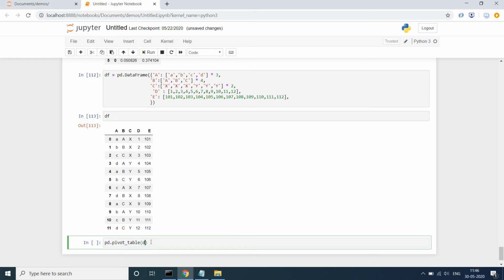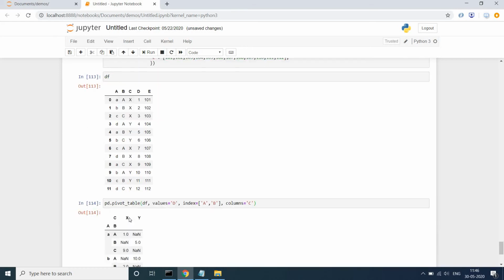Let's pass the data frame here, values as column D, index as column A and column B, and then columns as column C. So this column will be called column C. Let's select this.